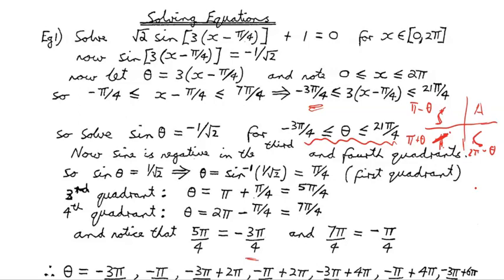Minus 3 pi on 4, which lies in the third quadrant, comes round in the clockwise direction. And then 7 pi on 4 is minus pi on 4. So there are our first two solutions. They're at the left-hand end of this interval. One is the end of the interval itself, and the other one is the next closest one along.